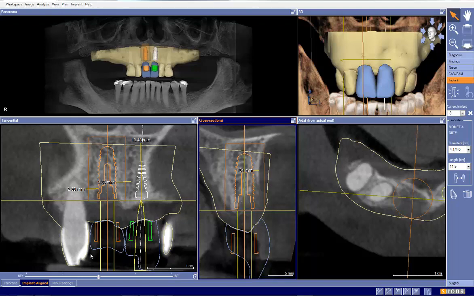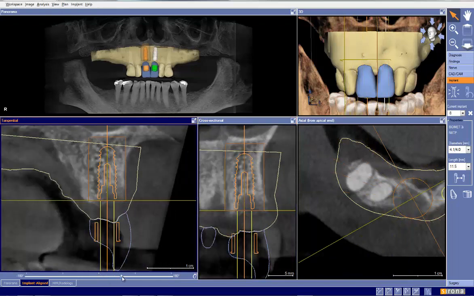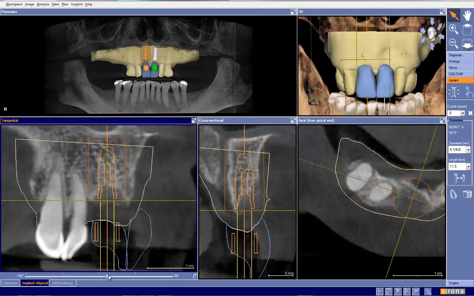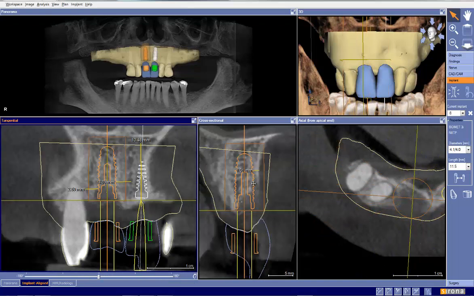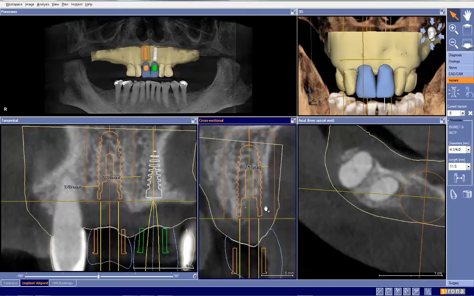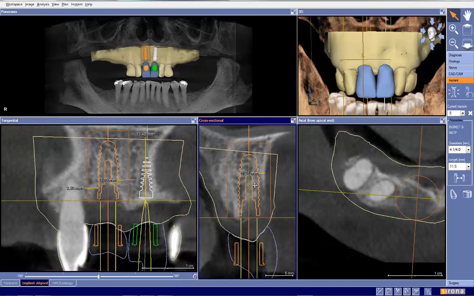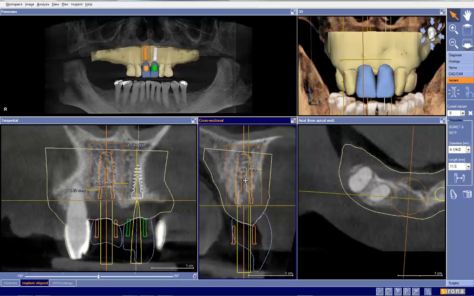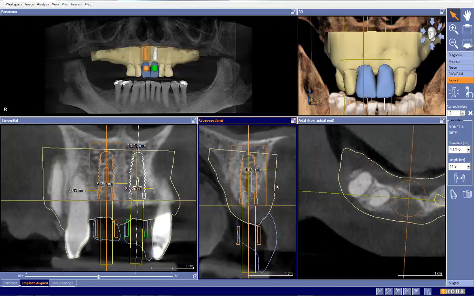My assessment would be that this implant is not actually in the bone totally, or that this scan has been taken before the bone has fully ossified here. So based on what I'm seeing here, I would probably plan this implant like so.